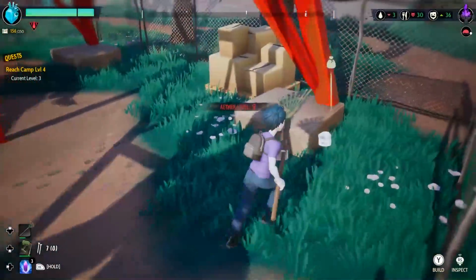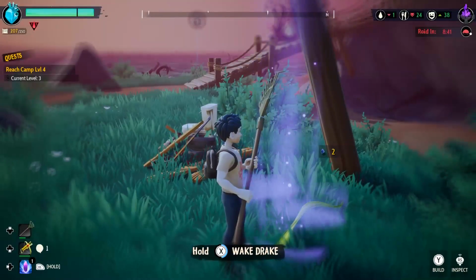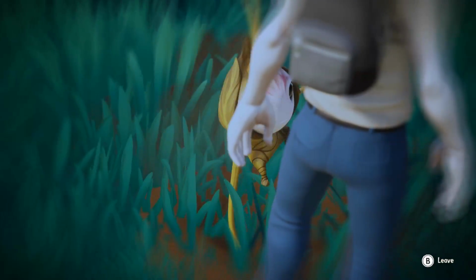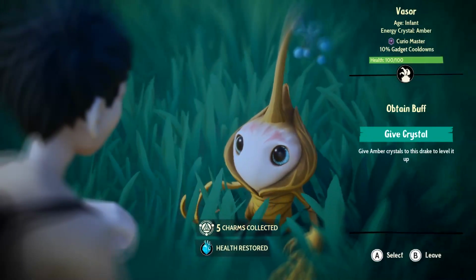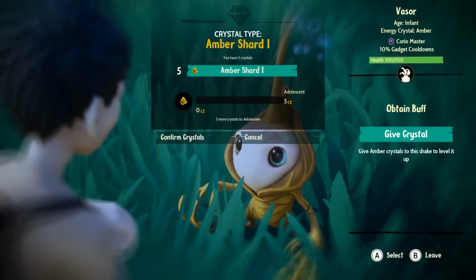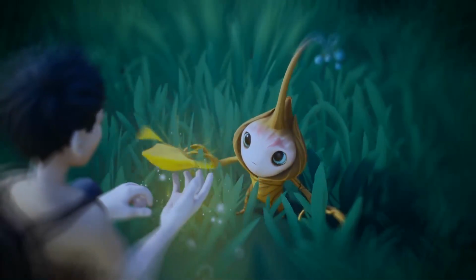At your base you are tasked with providing food, water, shelter, and entertainment for your adorable little plant buddies. And yeah, they are absolutely adorable. Keeping the Drake alive and happy is no easy task though, as they can literally die from boredom if their needs are not met. The good news here is that there are plenty of resources to be found if you are willing to take the time to explore and cleanse all the neighboring islands.